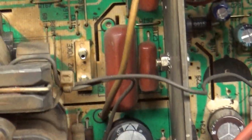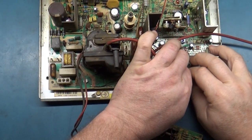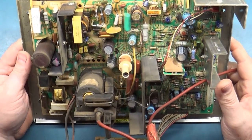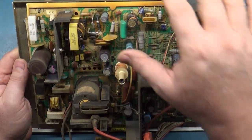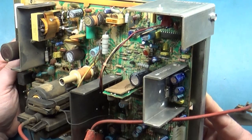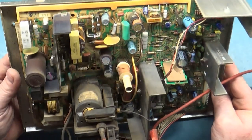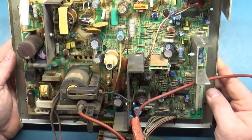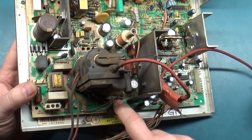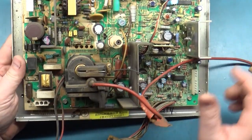All right, so now that we've gone over all of that, let's just go ahead and see what we're working with here. Somebody has done a cap kit. It appears to be some type of odd hodgepodge of caps, but it's absolutely been capped, so we may not have to do that. I'll have to go over and make sure the caps are all the right rating. Oh, I don't think anyone changed this cap. This cap right here, that one has not been changed out. Absolutely not. That's the original one.